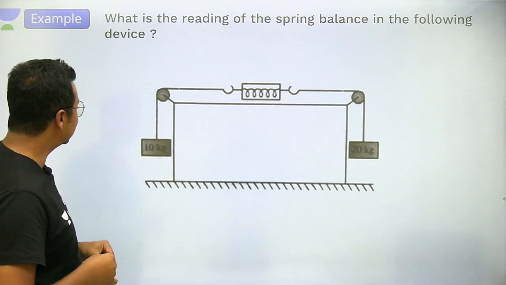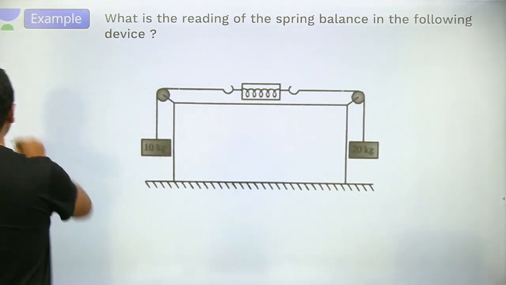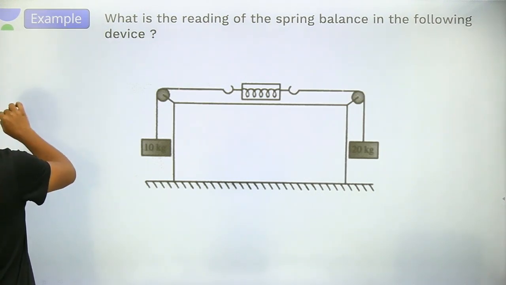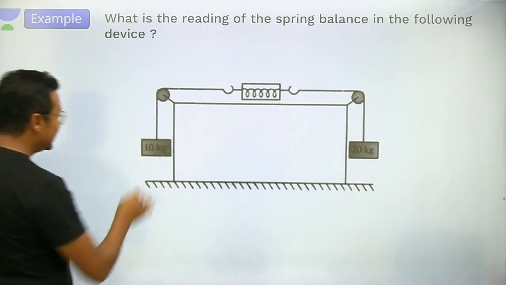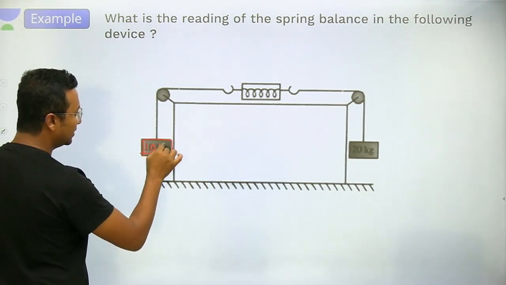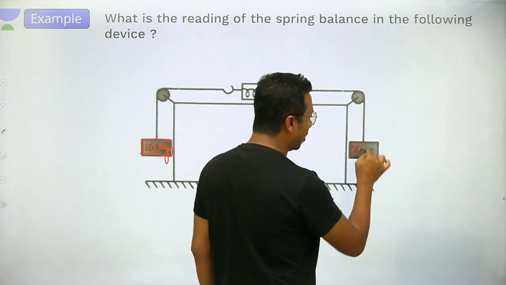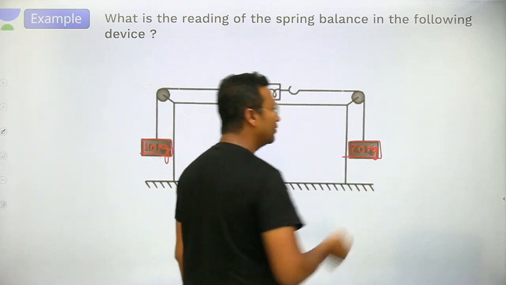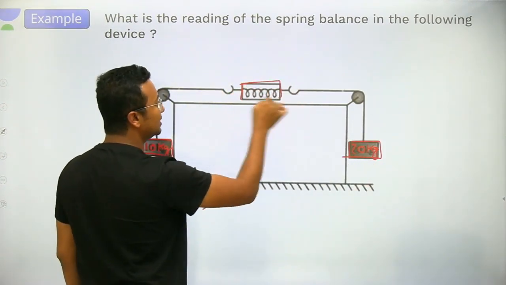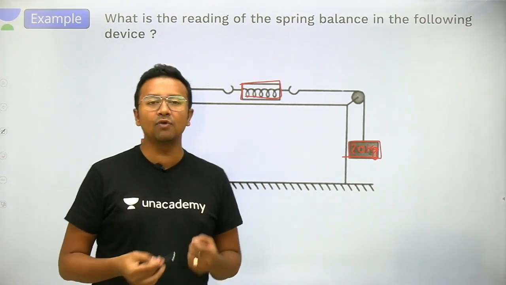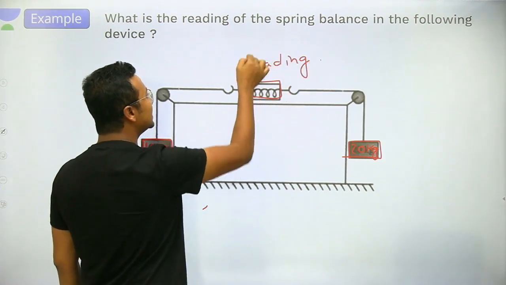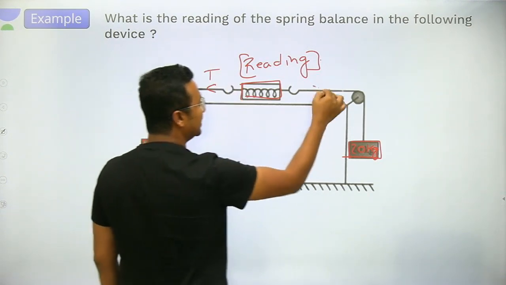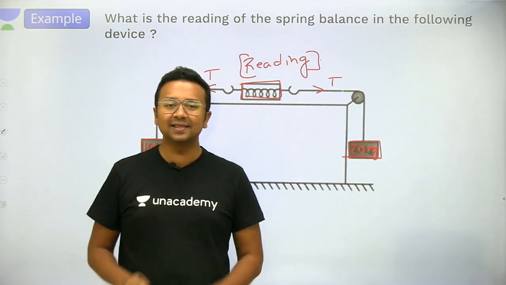What they tend to do is, let's say I have got a 10 kg block out here. Let me get my pen first. Okay, just a second. All right, so here we have it. Say there is a 10 kg block out here, and we have a 20 kg block. Right, students? We've got two blocks, and in between there is a spring balance. We want to find out what will be the reading out here in the spring balance. Clear? Now this actually measures what will be the tension in the strings, and that will be your answer.